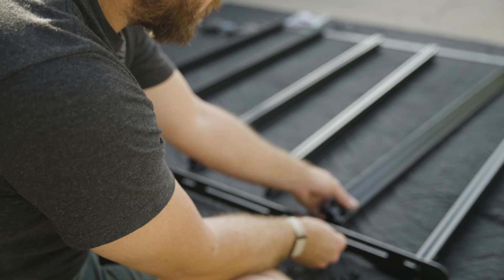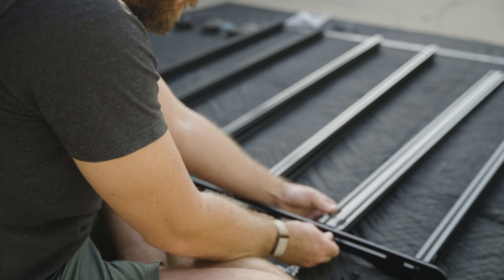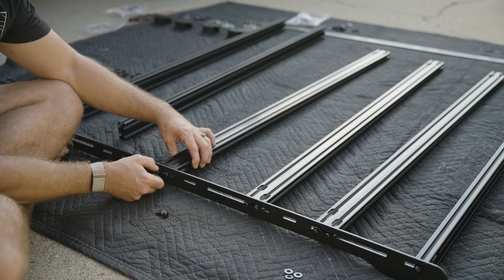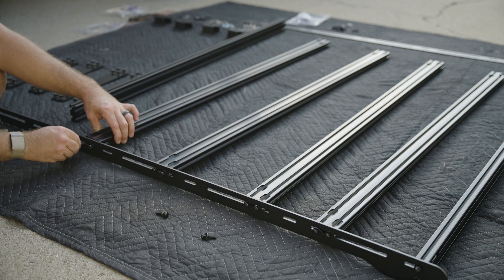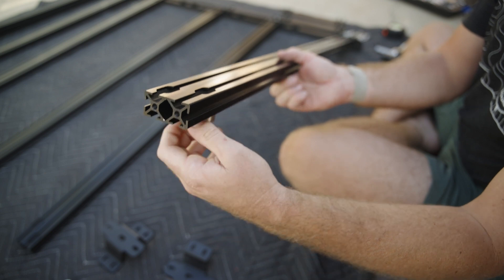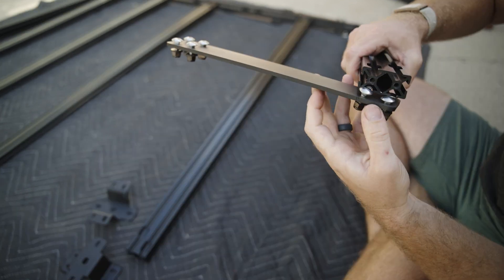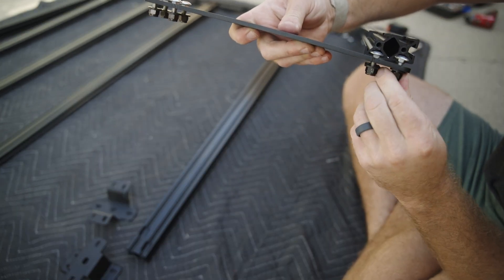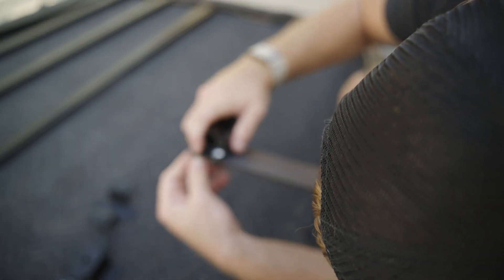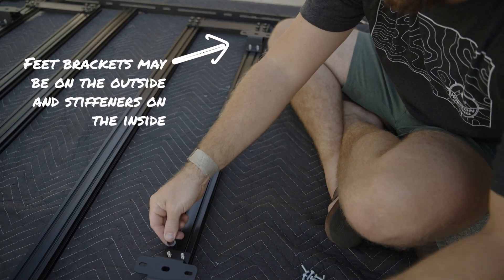Let's go ahead and start building the rack itself by connecting one of the side rails to each of the six crossbars. Each crossbar will get two bolts with a washer in between each bolt and the side rail. I chose to place my crossbars in the long gaps in the side rail so that I can reposition them wherever they're needed. Go ahead and hand tighten the hardware. Next, we'll be adding the hardware for the stiffening brackets and the legs — slide 16 carriage bolts into the T-slots of the Prinsu rails, eight carriage bolts on one side and eight on the other. Depending on the distance of the rails on your cap, you'll determine whether to add the feet on the outside or inside of the stiffening brackets.